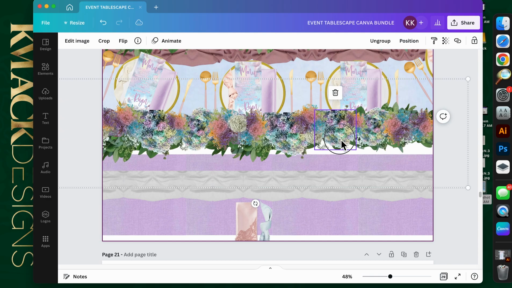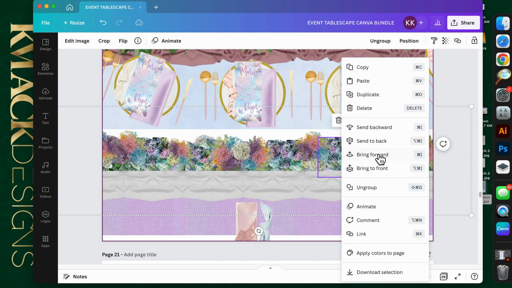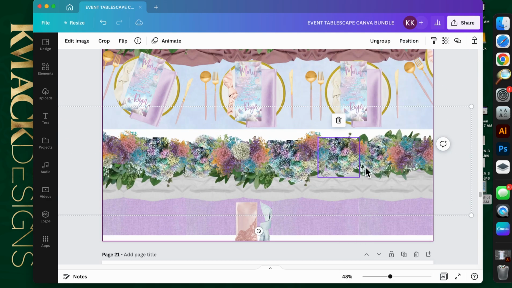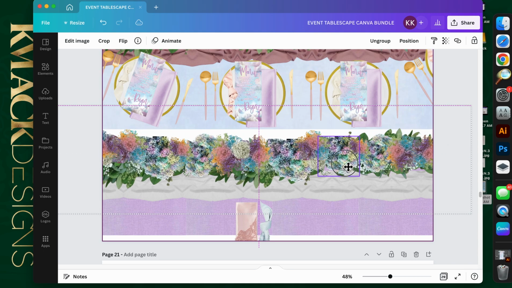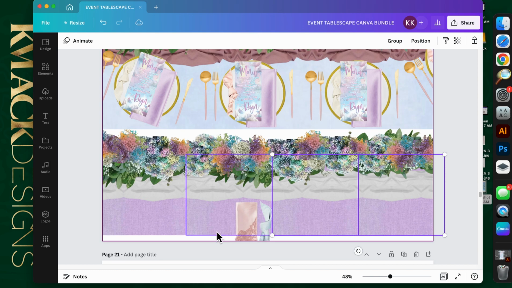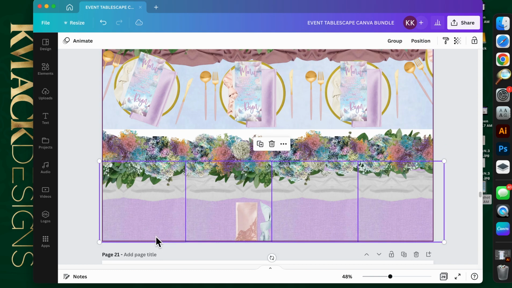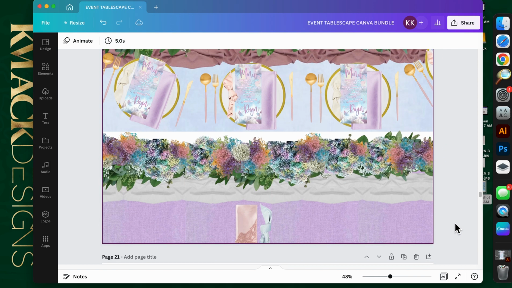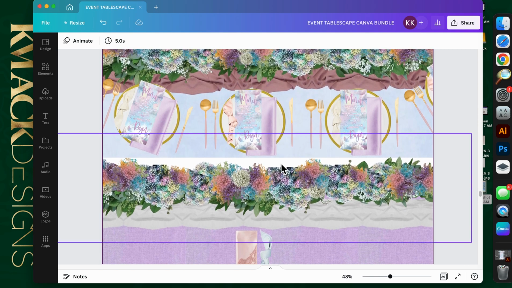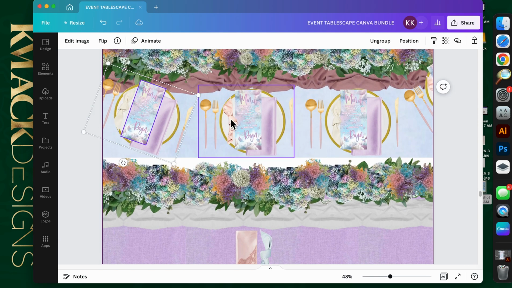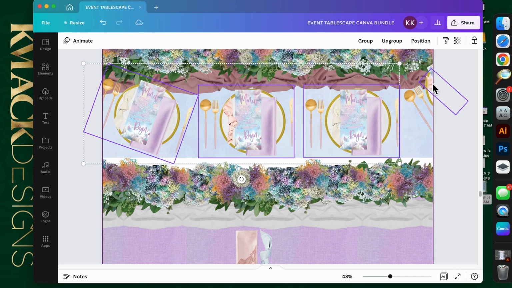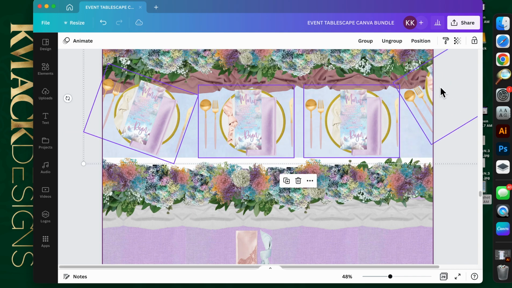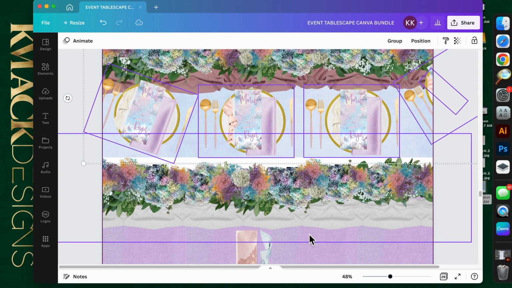So now that I grouped those and I grouped the flowers, now it's going to be much easier. Okay, so all I'm going to do now too is I'm just going to grab these groups that I already made of the cutlery and such, because it's already done.